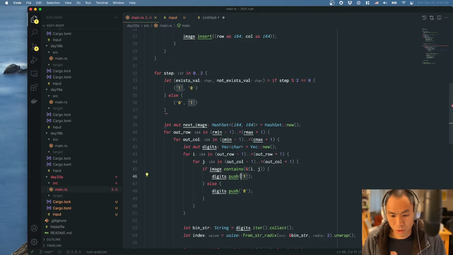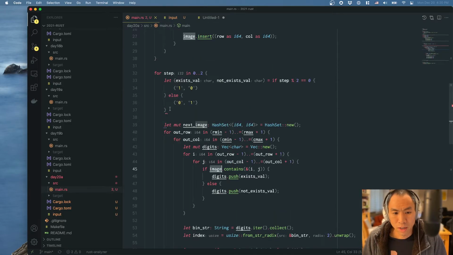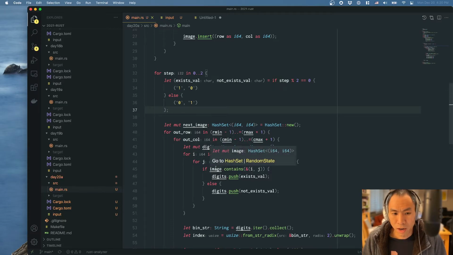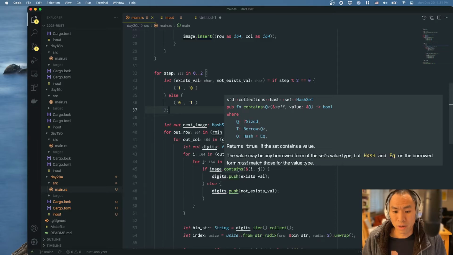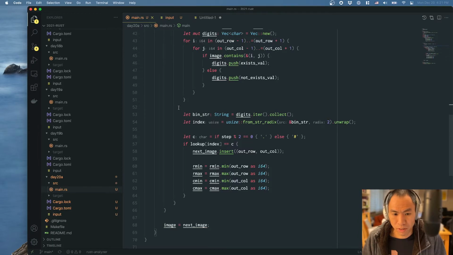So here what we're doing is, if this point exists in the image, then we push the exists val on there. Otherwise, we push the not exists val. And that's basically because each time we loop here, what this image is going to represent is opposite. So the first time around, image is going to contain all of the pixels that are hashes. However, we get down here, and we're going to end up with an infinite field of hashes.